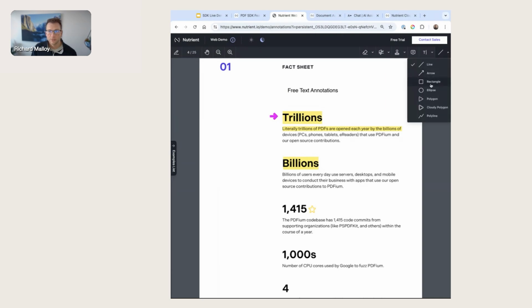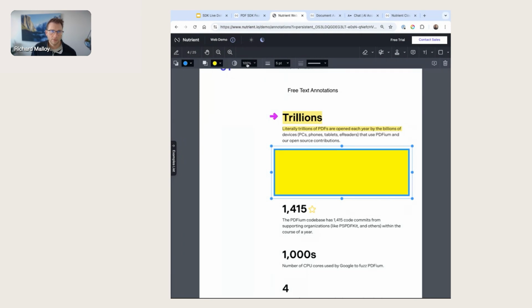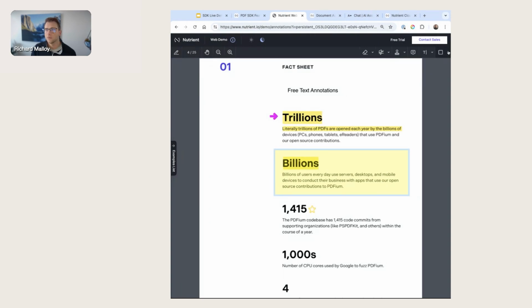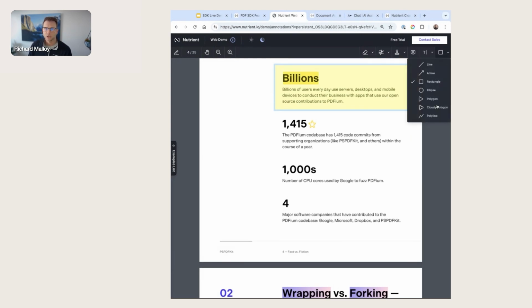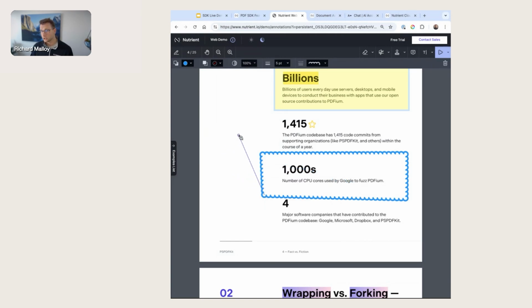And then the last thing that we really want to round out with the annotation demo is shape annotations. Shape annotations have a number of uses, same thing with bounding boxes and things. I think what's cool about Nutrient is we have found our way into a couple of different key industries. So you'll see things like a cloud annotation, which, if you are in the AEC industry, the construction and engineering industry, is a specific type of annotation that means something on a blueprint.